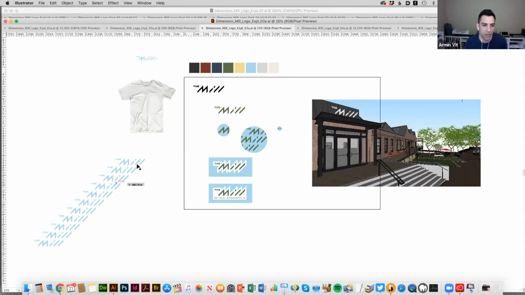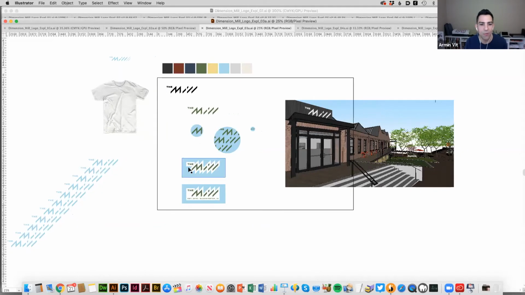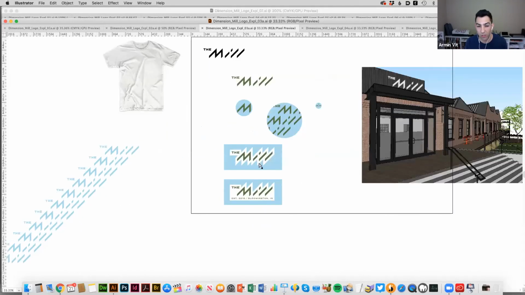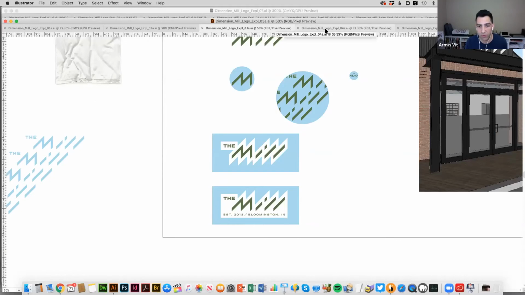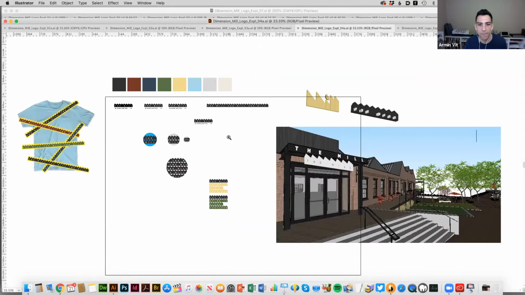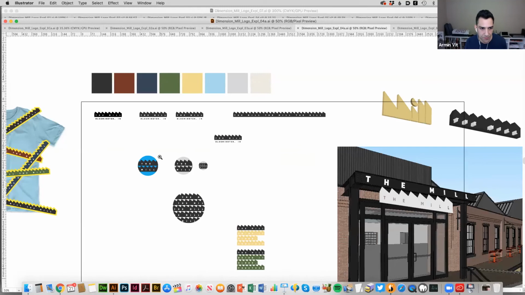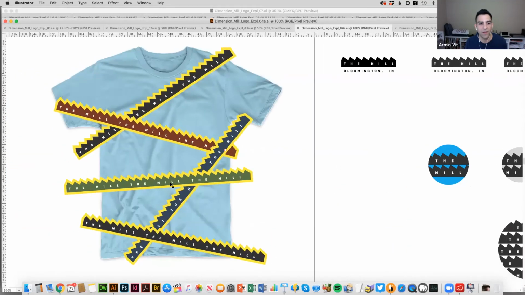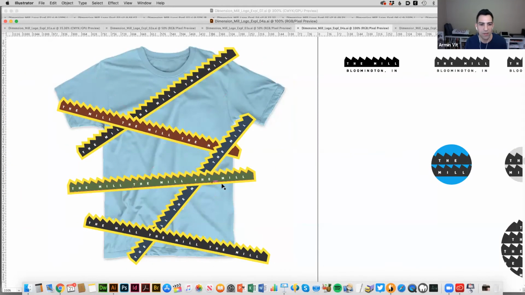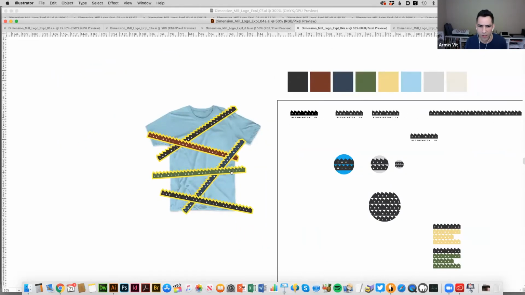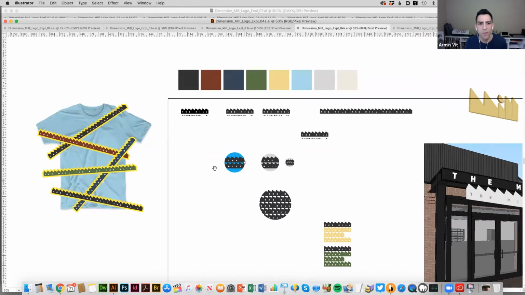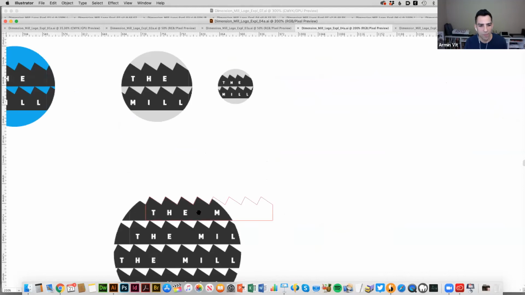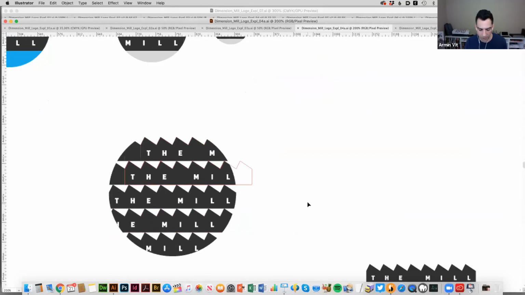This one, clearly, you cannot make into a pattern, so I just gave up halfway. How will it look with a stroke? It starts to look a little bit too aggressive, but we just wanted to explore that. And then this one, and here on the side, seeing how does that look on a t-shirt? The yellow strokes, I don't know why it was yellow there. We'll see if that's how we presented it. I'm pretty sure no.